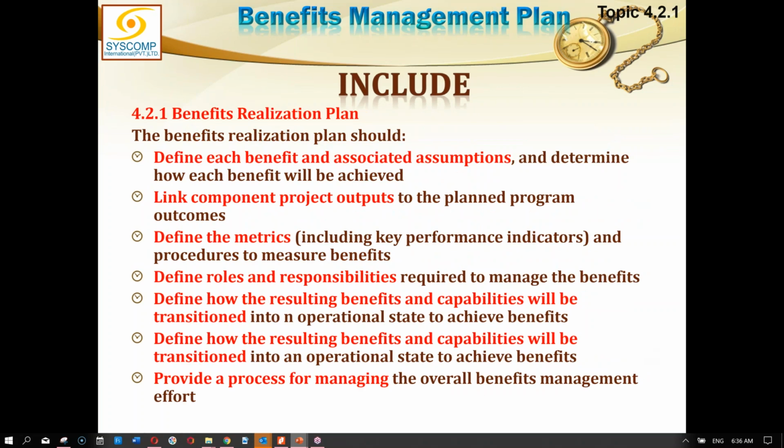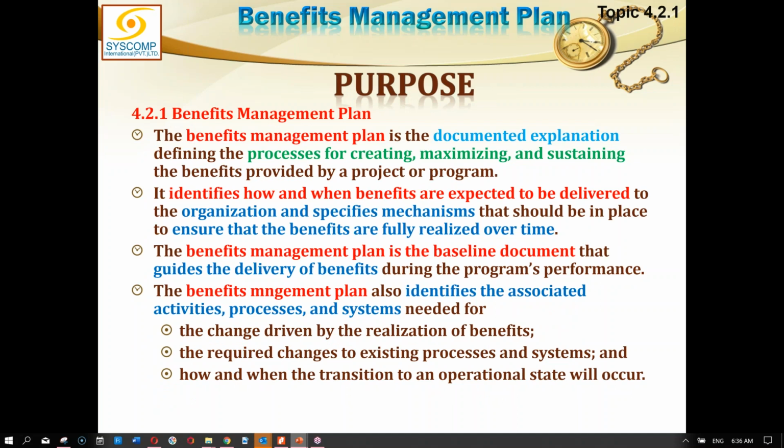The benefits realization plan should, now this I am quoting from fourth edition. Fourth edition does use the words benefit realization plan, but to a very limited scale. So benefit realization plan should define each benefit and associated assumptions and determine how each benefit will be achieved. Now this we are talking about the details. When we were talking about the benefit management plan, we said it is giving us the processes, how to create, how to maximize, how to sustain, how to change, and so on and so forth.